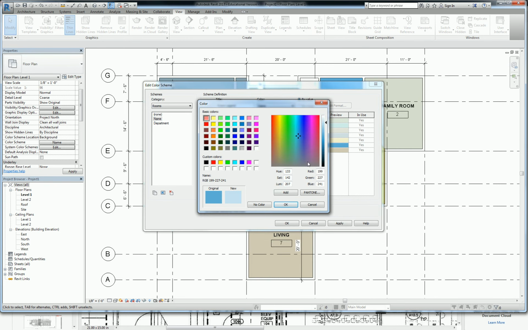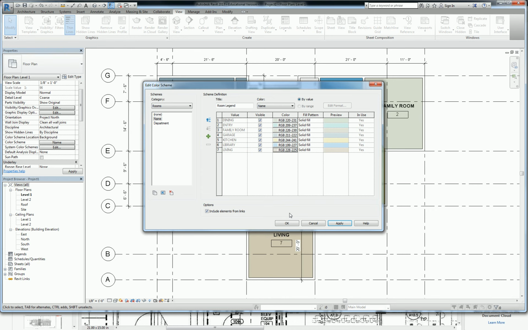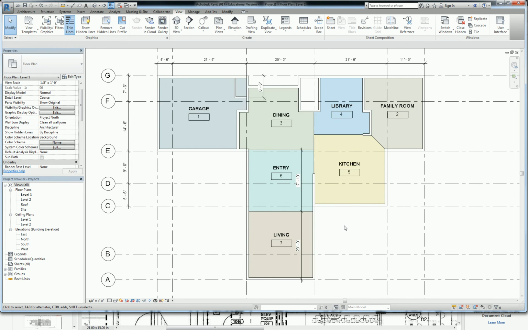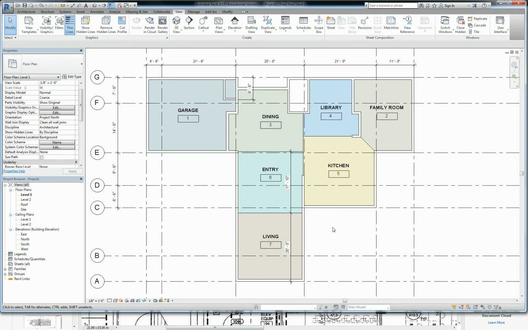So I'm just going to kind of bring these down a little bit. Okay. There. So that's a little bit easier on the eyes. I mean, on this projector, they almost all get totally washed out, but when things print, they're going to be way more saturated than they are on screen. So definitely err on the side of lighter than darker. I also realized I missed a room. So that's a good way to kind of check where all of your rooms are placed.